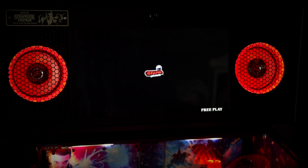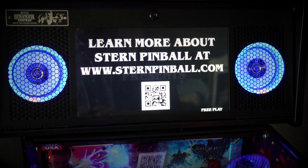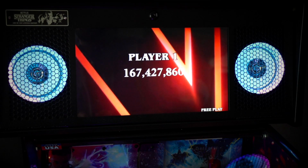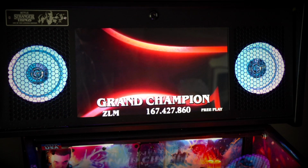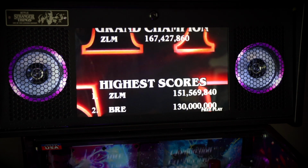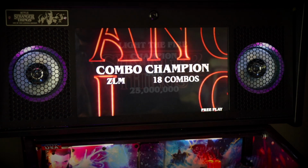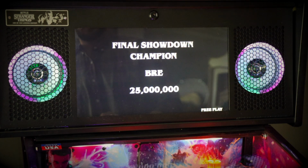We can just have a stationary red, a green, a blue, even a white. Ooh, that's pretty stellar. That's a different mode, and once you're within those modes, you can change the speeds to faster. You can slow it down substantially if you want to. Oh, I do kind of like that. Alright, we'll change a different mode. That is cool. That reminds me of like an old VHS tape or something. Betamax. Look at that. It's a blue and a purple. Oh, and then, oh, I like that red and blue.